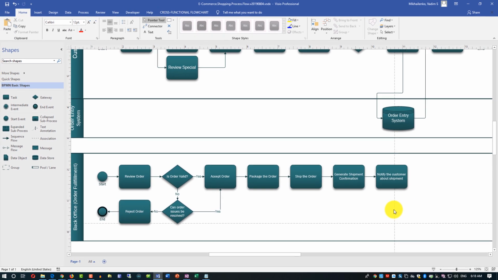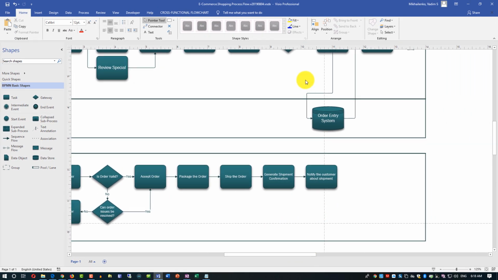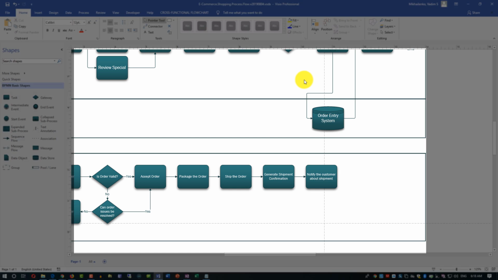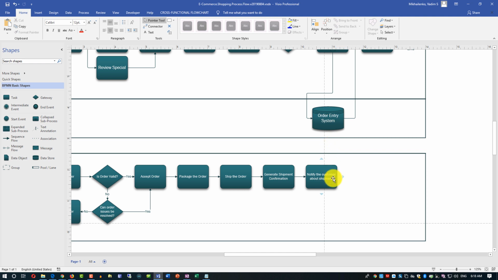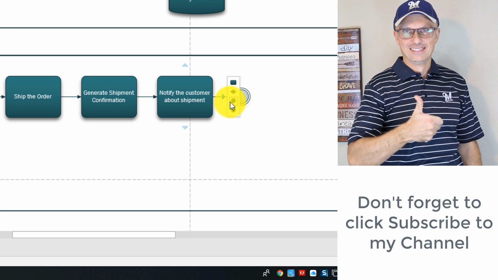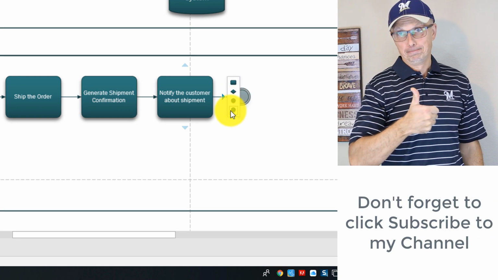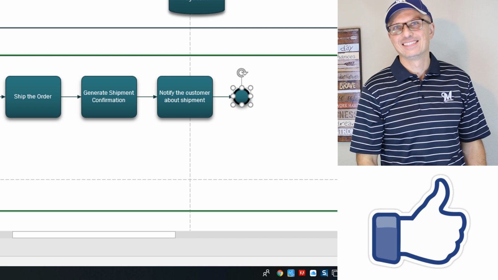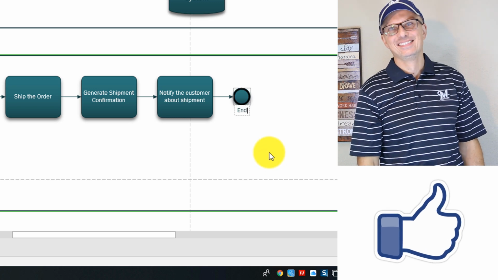We can also add a line here back to the customer. I'm not going to do it just so I'm not complicating this diagram, but you can do it. Just send maybe a message, or there are multiple different ways you can show it. In fact, there is a message shape here in the BPMN diagram types. Instead, I'm just going to end this process, and I'll do these two tasks that I promised you I will do. So this is the end shape. I'm going to type end, and then we will complete.